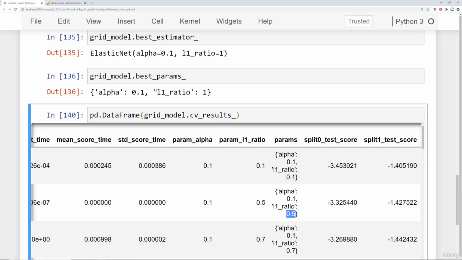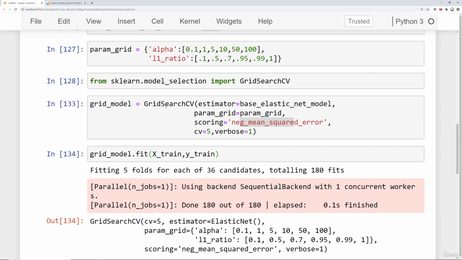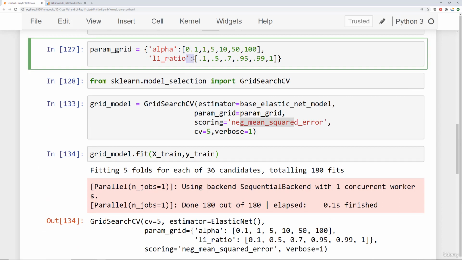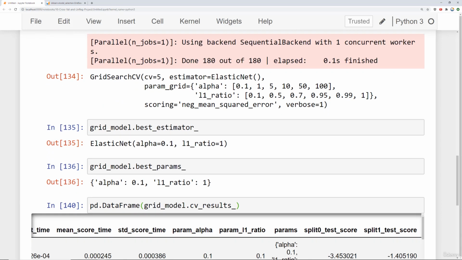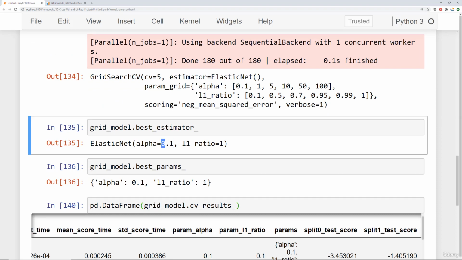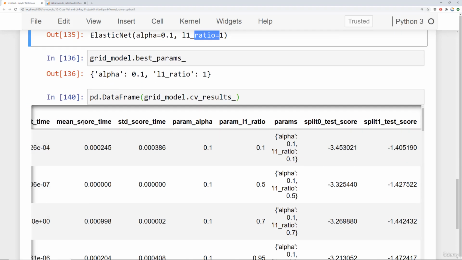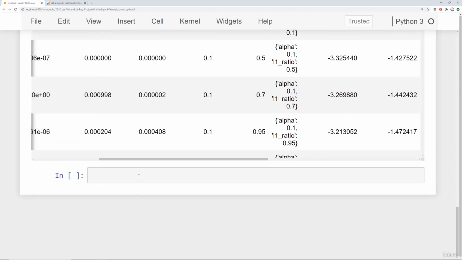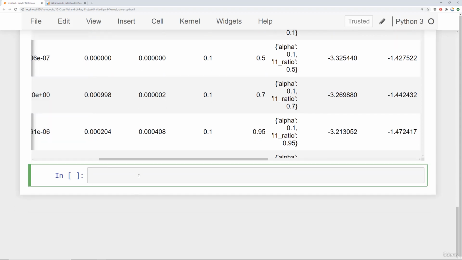Now let's imagine we are fully satisfied with this performance. If we were not satisfied, we would just go back up here and start testing different ranges of alpha and L1 ratio. So maybe you want to test smaller alpha values somewhere between 0 and 0.2, and higher L1 ratios somewhere between 0.9 and all the way to 1. Obviously you could continue to hone in on this, but if you are satisfied with these particular results, you could just use the best model from the grid search in order to predict and get some metrics. And the way we do this is almost as if it was already a trained model.